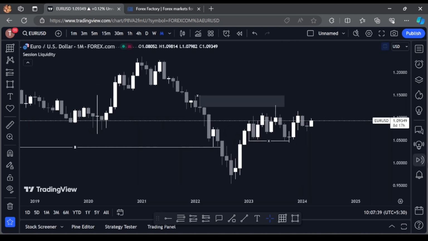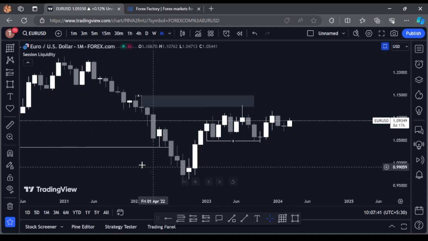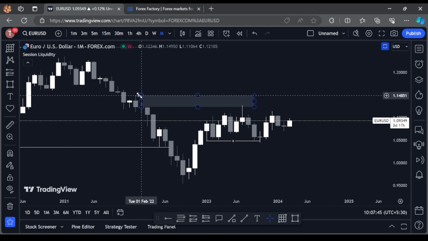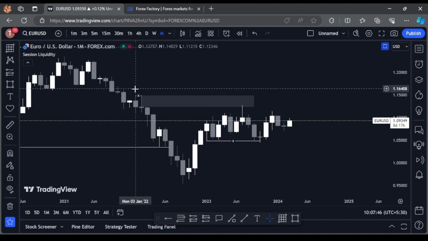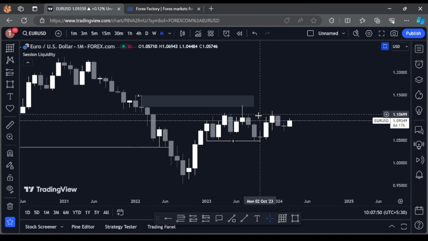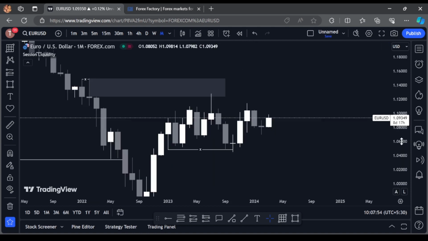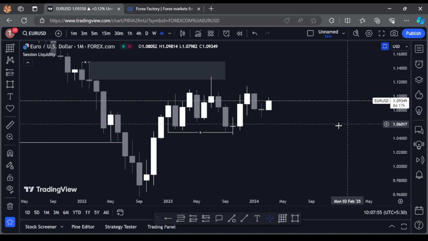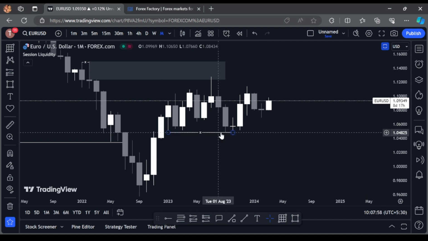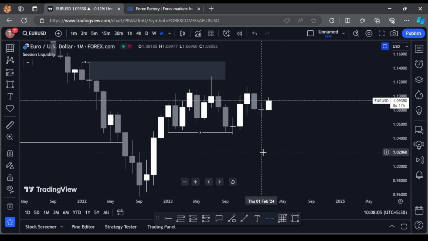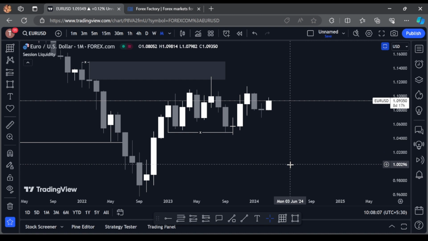What happened after breaking this strong low? The price retraced back to this level over here where the candle had taken the high of the previous monthly candle, making this a strong zone of reaction. The price reacted from this strong zone and moved into the downward direction. But the price was not able to break below all these equal lows, rather it swept it. This sweeping of the equal lows gave the market a bullish push. So now let's move to the weeklies since we have nothing clear into the monthlies now.